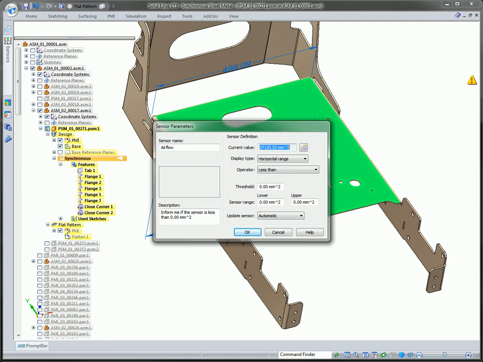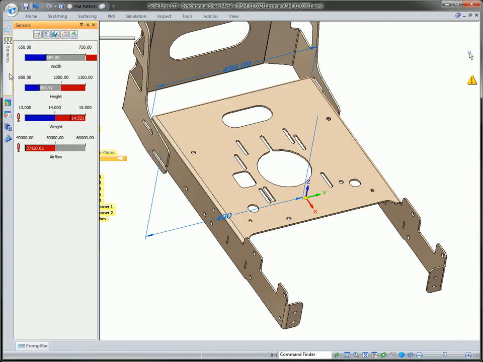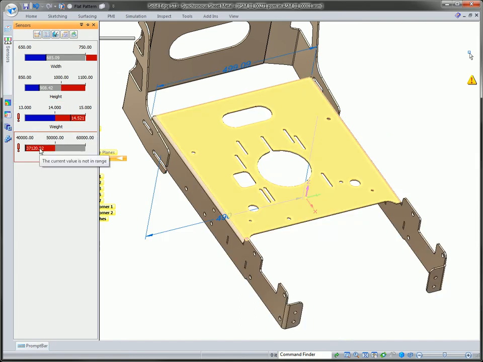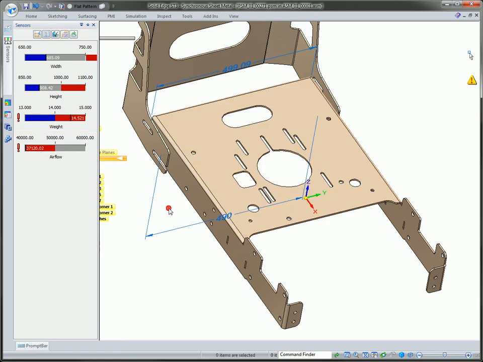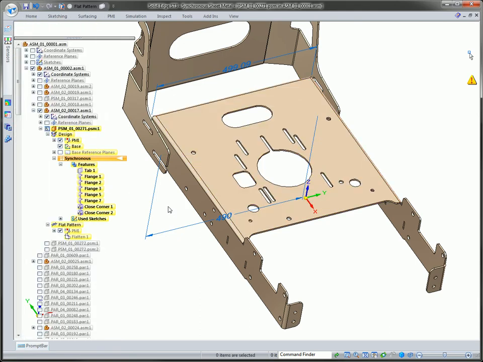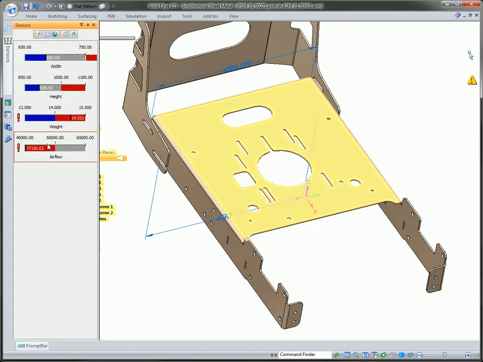And this is just a general example of what this is, and I'm going to tell it the sensor less than, let's say 50,000, and we'll just give it a range. And so you can always constantly see, even if it goes out of the range, you can see exactly where it stands.